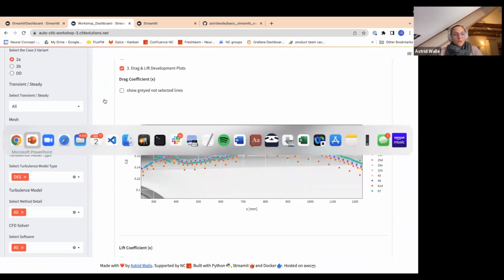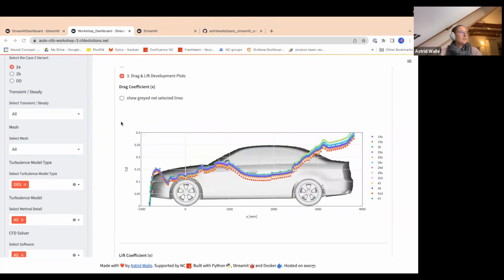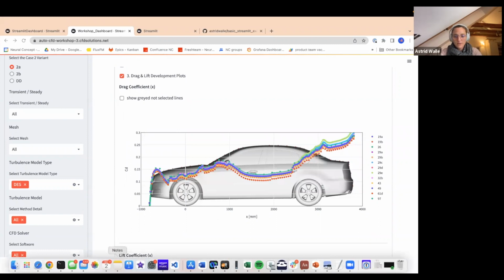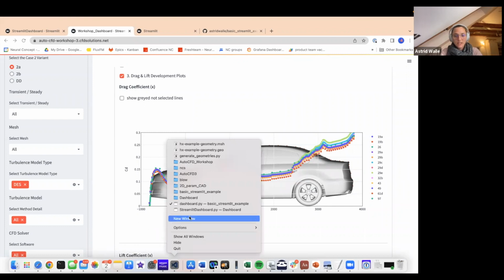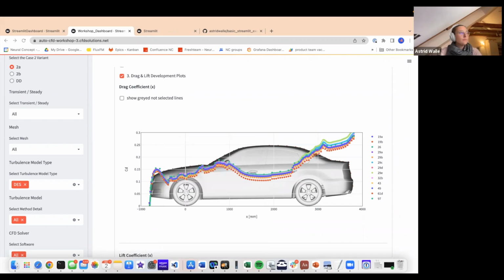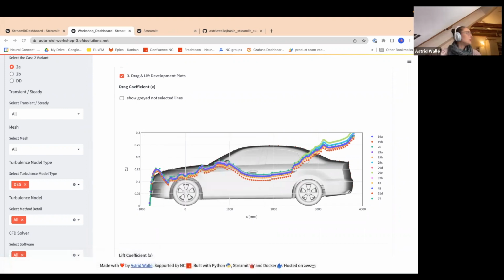Yeah. So with this, I think we can check out the coding, how to get started with something like this. Let me get a new window.